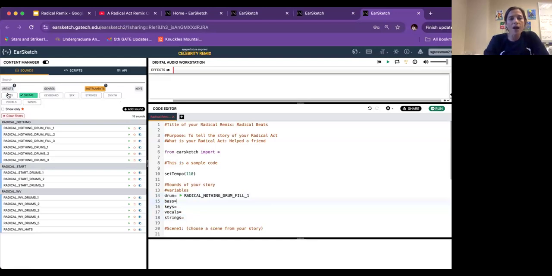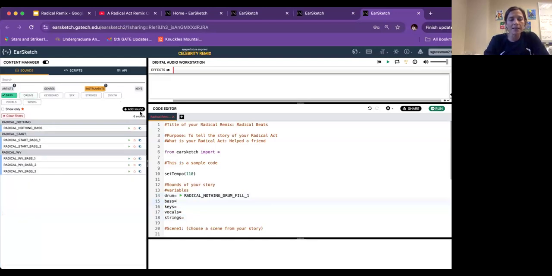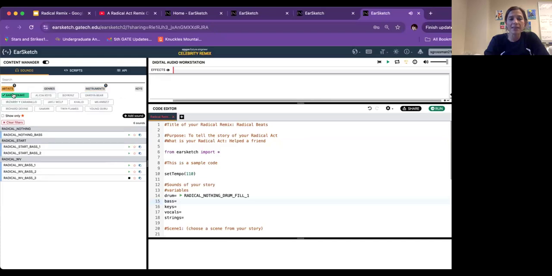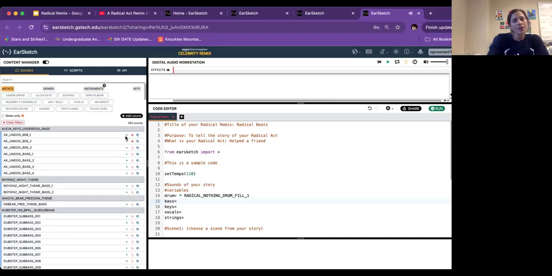So now instead of drums, I'm going to click bass. See if I like any of the bass. And if I don't like any of the bass, I might take off Aaron Drake for this one.